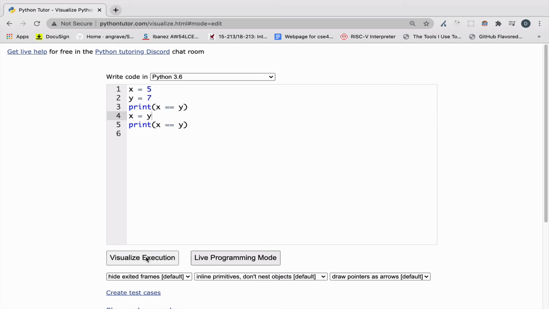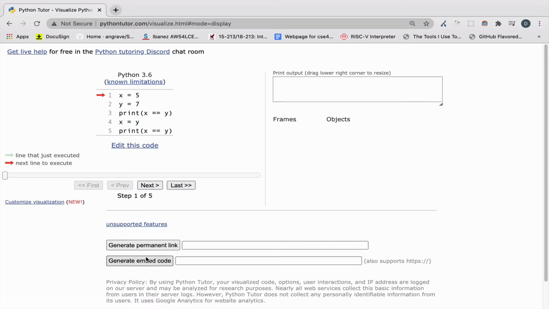So let's visualize. We know that 5 will be assigned to x, so when I say x, I know I'm referring to the value 5. Likewise, when I say y, I'm referring to the value 7. Now what happens when I print whether x is the same as y?